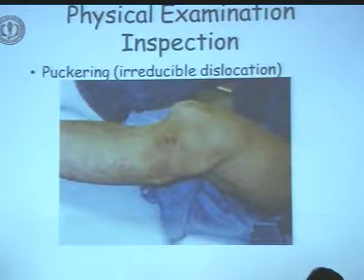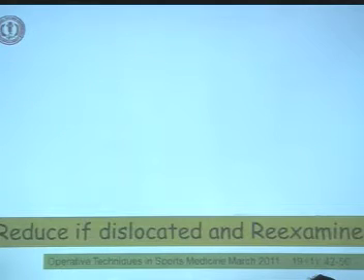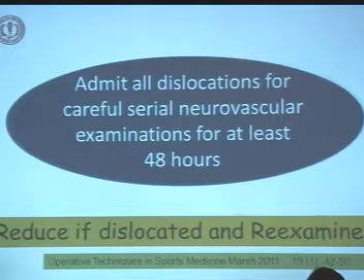On physical examination, only a small percentage of them come like this, where the knee is still dislocated. I have only seen 2 cases in my career, but the majority get spontaneous reduction and usually come to you late. So if you find such a patient where the knee is still dislocated, the first thing you should do is reduce the knee and re-examine the patient for neurovascular status.